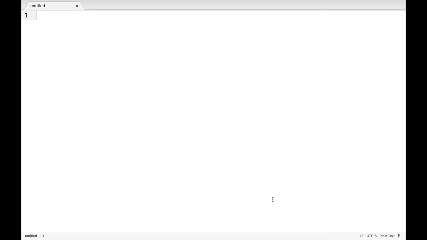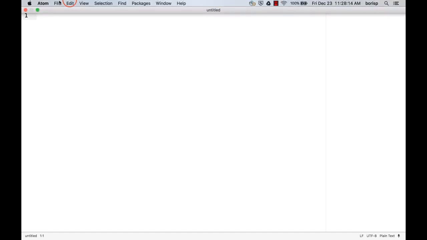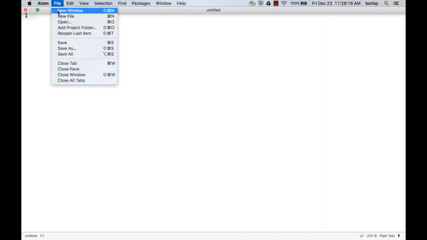So I'm going to begin by creating a new empty file. You can do that with the shortcut Command-N. And it's just going to pop up this flashing white screen with a cursor right here. If you forget any of these commands, by the way, you can always hover your mouse near the top to expose the Atom menu, and then under File you can find some popular commands, and you can find New File right here, as well as the keyboard shortcut for basically executing that command. So a new file is Command-N.